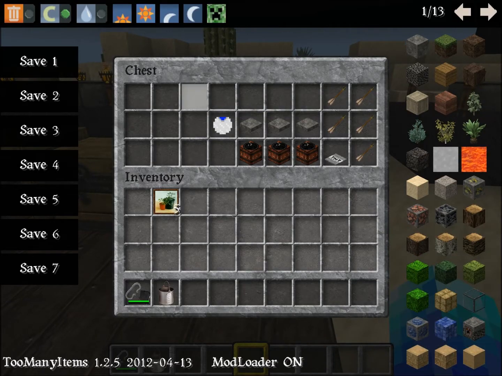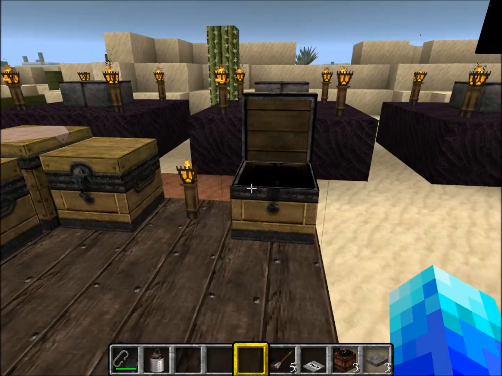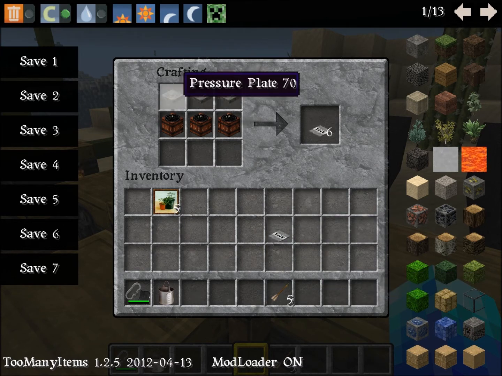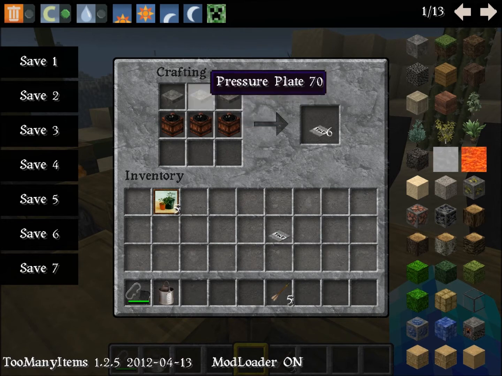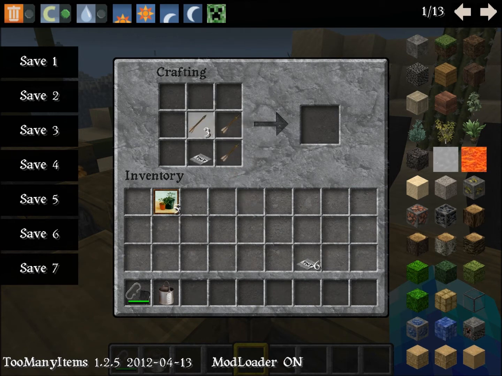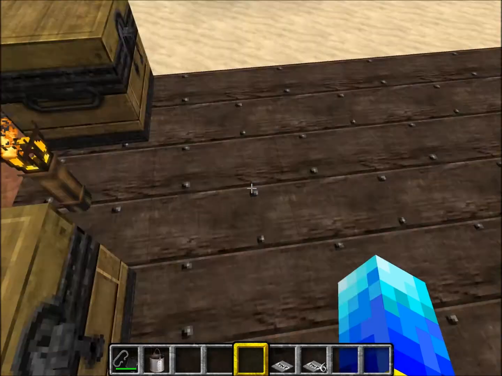And then let's see, lastly, this is probably honestly my favorite weapon in this, just because I feel like if this was a server, it would be the most fun. So, this is a landmine. You take your TNT and pressure pads like that, and then it's going to make 6 landmines. And to make an anti-personnel mine, you take 5 arrows and put them around it, and it's going to make that kind of mine, which I'll show you what these do.